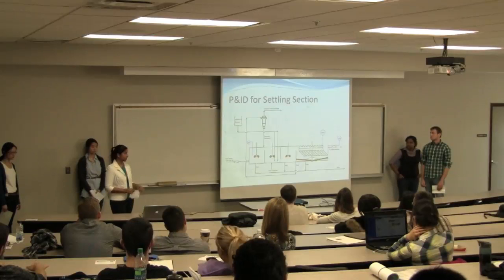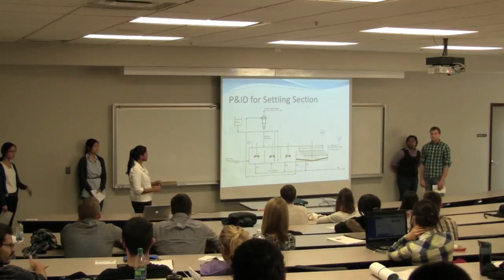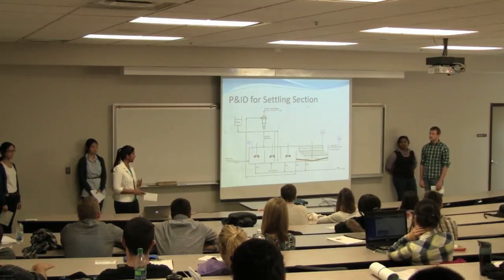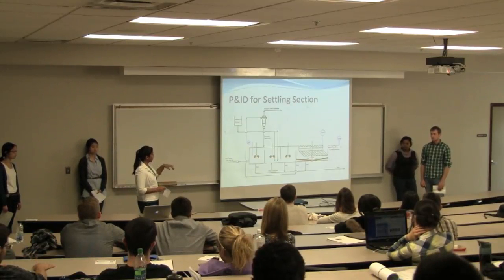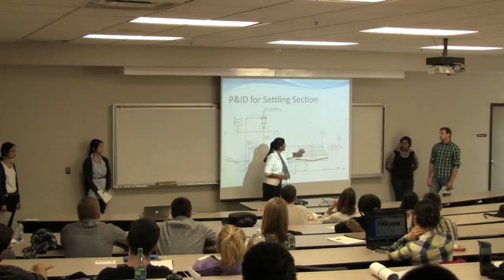Looking at just the first section of our scope, the settling section, this is the current PID that is used, and as you can see, it's lacking the first 2 levels of safety. It doesn't have any basic controls or alarms, but what it does have is a safety shutoff, the LSHH that is connected to the weir here.